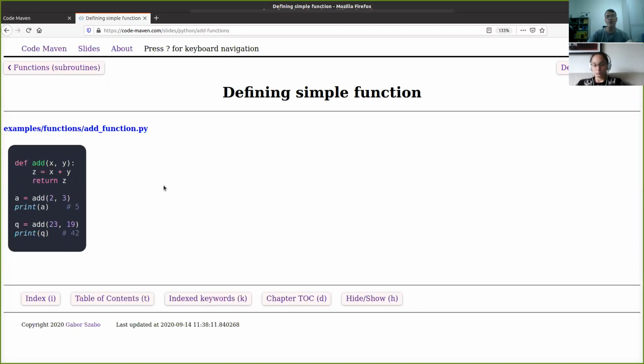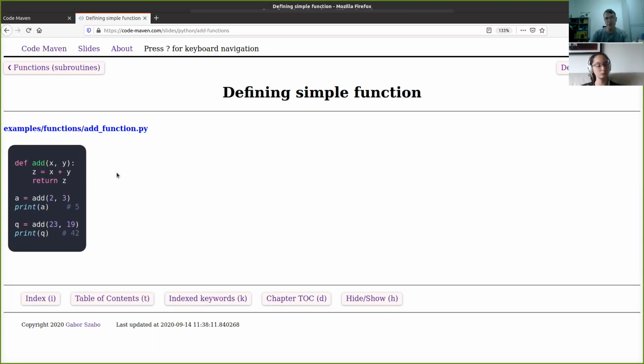So def is the keyword in Python to define a function. After the keyword, you place the name of the function that you just decided on, and then in parentheses you list the names of the parameters that you're expecting from the user. And then normally those should be meaningful words, because later on in the function itself, these are going to be variables. So it's good if they are meaningful.